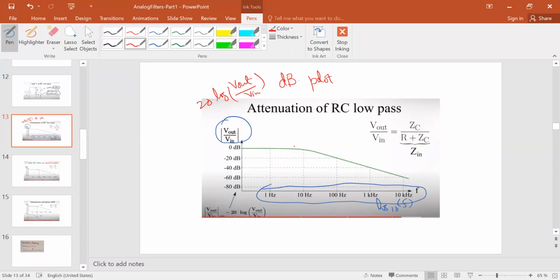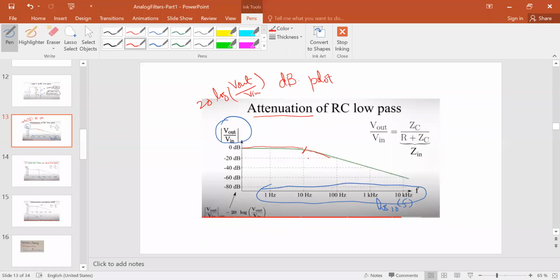One thing you can see very clearly is that till 10 hertz, we are getting 0 dB. It means we are allowing it without any changes to the signal. And as soon as the signal components, frequency components, move beyond 10 hertz, it comes down. So the dB become negative because it is below 0. So negative dBs are called attenuation. So you are getting attenuation for different frequencies that are beyond 10 hertz. So 10 hertz is a corner frequency.